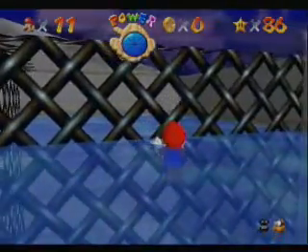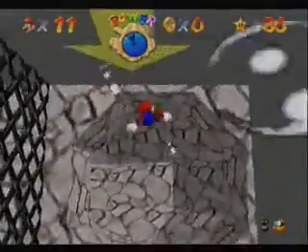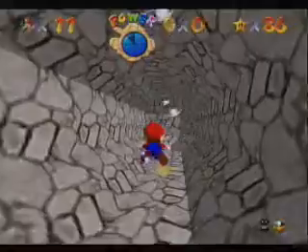Supposed to take the cannon, but if you get the water level at the highest, you can just kind of jump over the fence there. When you're going this way, you want to make sure you are going pretty fast. There's a long stretch of water here, and there's no air.